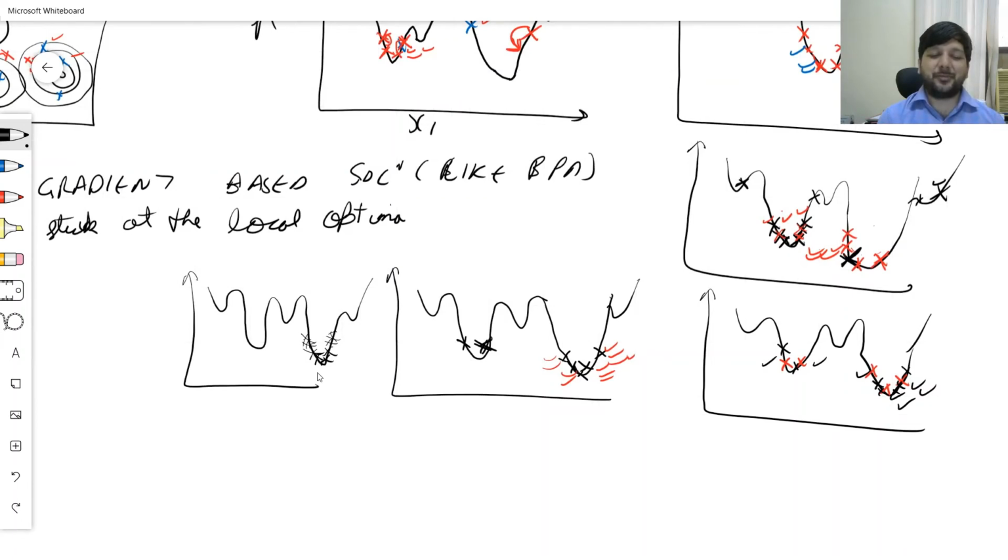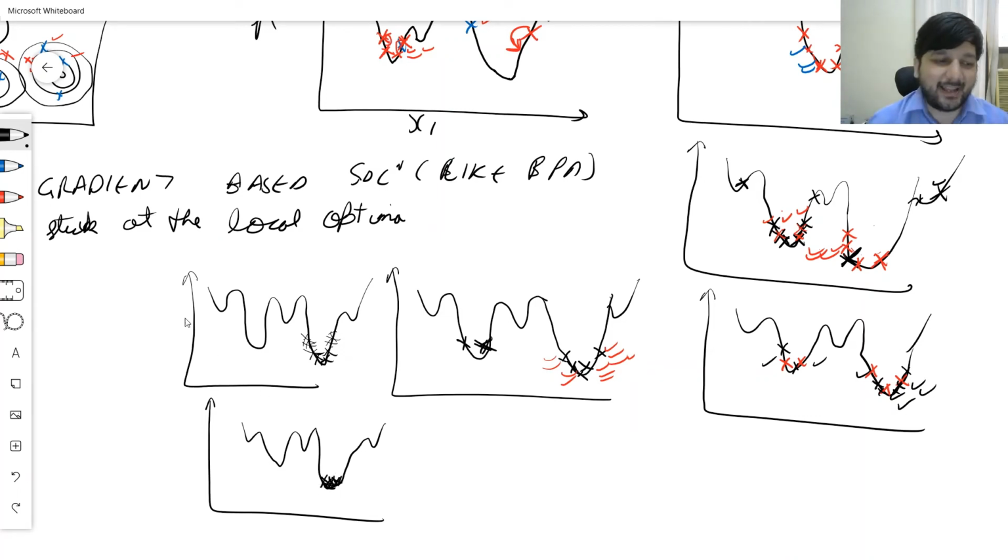Now there'll be a competition between these. These will reproduce more, these will reproduce less, and therefore you will see that eventually all the individuals are going to be here only, because the moment they step anywhere else, they get unhealthy and die off. And this thing is called convergence.